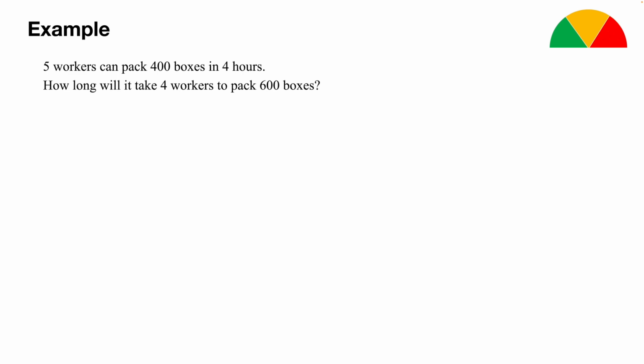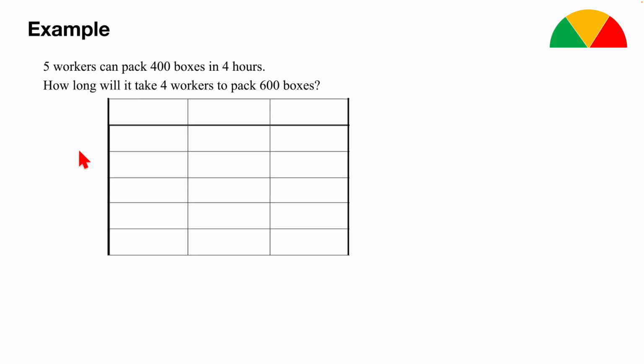Thank you very much. Here's another example. This is a bit more complicated, probably harder than you will face in any exam. 5 workers pack 400 boxes in 4 hours. How long will it take 4 workers to pack 600 boxes? Well, we know what to do. Workers, boxes, and time.